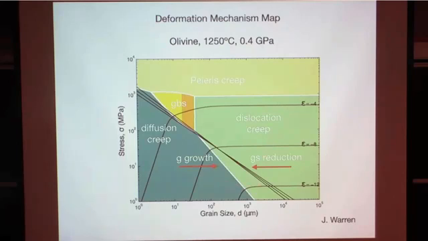I already mentioned during deformation and diffusion creep, you have grain growth. So the idea is that the grain size in the mantle is, in the end, somewhere near this. This is a piezometer here, but it's somewhere near the field boundary between diffusion creep and dislocation creep. Because you have these opposing effects, grain size reduction in one creep regime, grain growth in the other creep regime. So you have a finite grain size that is determined by these counterbalancing effects. Yeah? And the time scale for either the reduction or the growth is short enough that we should expect in the real Earth to lie on that line?